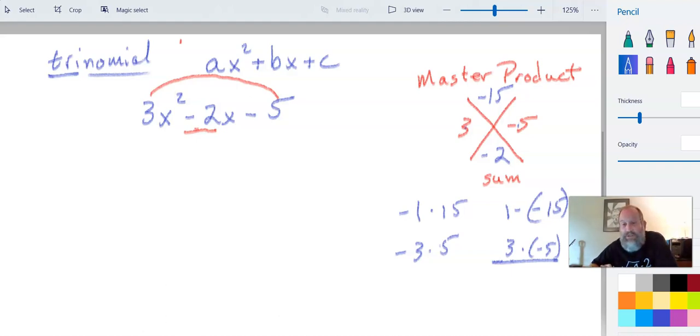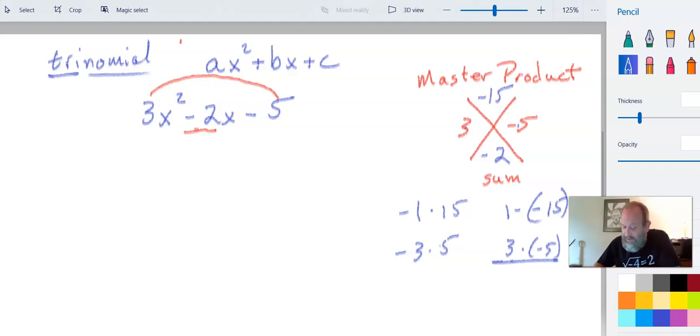There are some things you can do to narrow this down. If the product is negative 15, you know that you have to have one positive and one negative factor. Otherwise, they won't multiply to give you a negative number. If they're both positive, you get a positive. If they're both negative, you get a positive. So if that product is negative, these guys are opposite signs. If this sum is negative, that means of the 2 factors, the bigger one has to be negative. Otherwise, they won't add up to give you a negative number. Hopefully some of those little tips will help you iron out what's going on here.